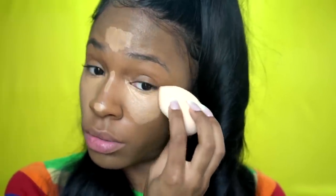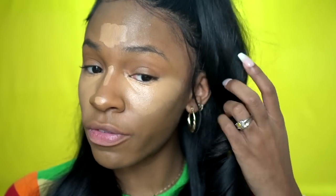What I like to do is let the concealer sit for about 10 to 15 seconds before blending — I'll put it on and then wet my beauty blender and blend it out. By letting it sit, you allow the product to kind of set in place. There's a difference between blending something out and sheering it out — a beauty blender can really sheer a product out and make it less full coverage. If you want full coverage, let your product sit before blending. You can also use a brush for full coverage, but the beauty blender helps soak up excess product so you don't get cakey under eyes, which leads to creasing.